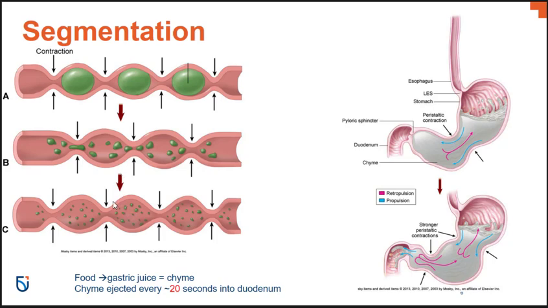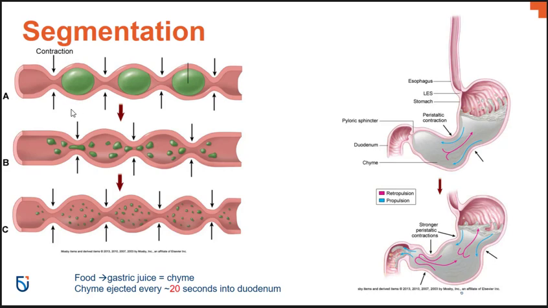And also, this process is going to help mix food with digestive juices that are present in that area. Thirdly, segmentation will actually help put these small particles that we've broken down into closer contact with the digestive walls, or more specifically with the intestinal tract walls, so that we can absorb them. Okay, so it puts them in close contact then with the mucosal layer, where we will actually be able to absorb these nutrients once they're small enough.